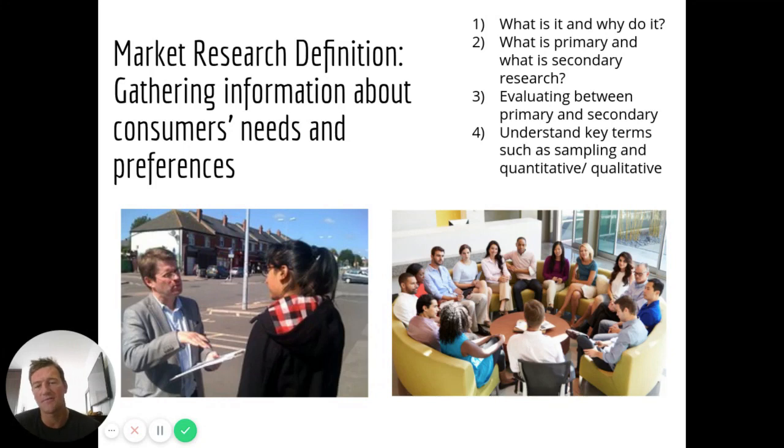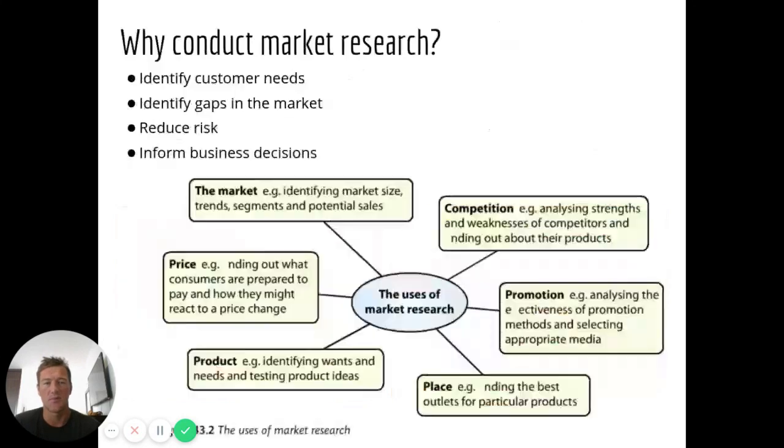Two pictures just to start off. Bottom left, I tried to find somebody asking a questionnaire or survey. That's gathering information firsthand. That's what we'd call primary. We've got another primary picture on the right, which is trying to represent a focus group, where you're conducting an interview with various people to get their feedback. So these are two primary methods, but just something to imagine as we go through it.